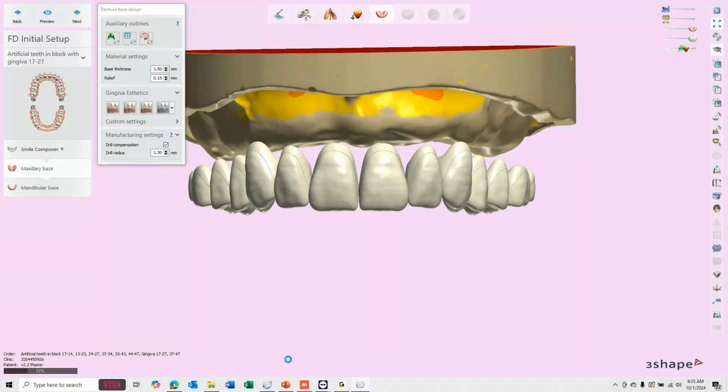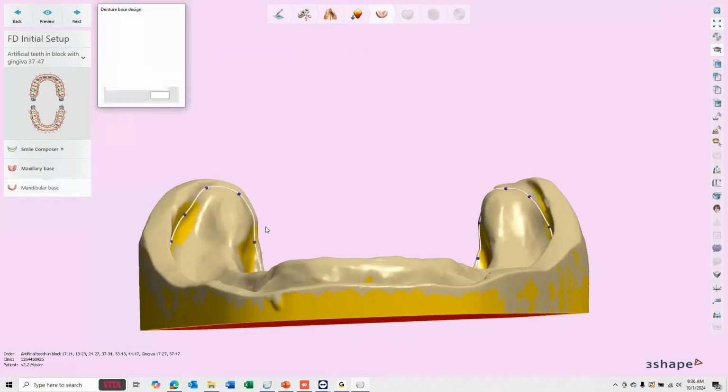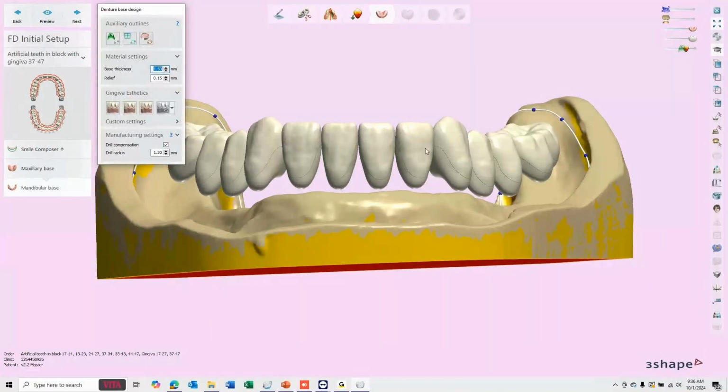What else did I want to tell you guys about these teeth? Yeah, so the Vigo, which is the free library with the carded Vigo teeth, is ideally set up for a full upper over a full lower, and it works really well that way. The exportable library is a lot more versatile because we can actually scale the teeth, so change their size and shape. We can change the occlusion scheme. So if we have it over natural dentition, we can adapt it to the opposing anatomy. Because we're going to manufacture the teeth, we can do whatever we want with them. But they will default start as the VITA Vigo molds.